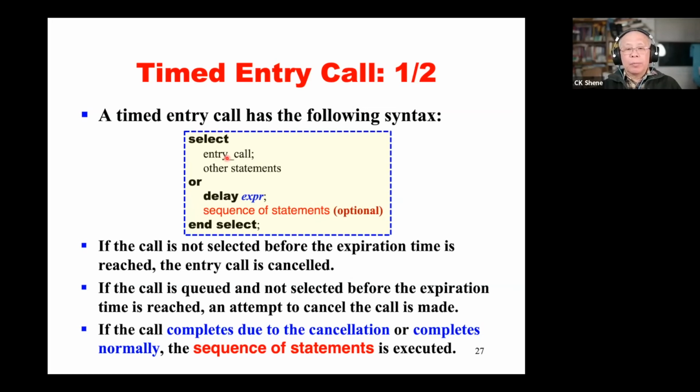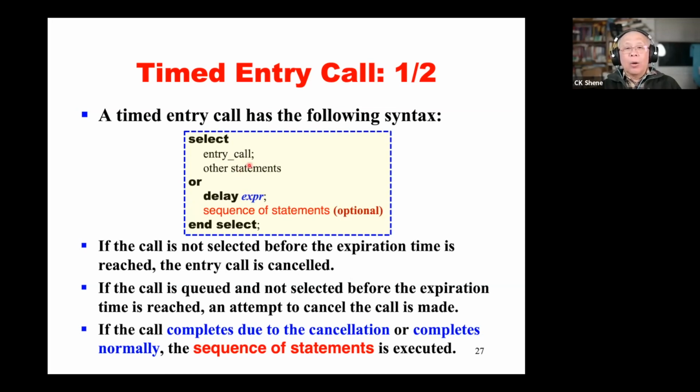What would happen? If the entry call is queued and not selected before the expiration time is reached, then an attempt to cancel the call is made. If no one is there to accept my call, not even queued, then my call is canceled after this amount of time.